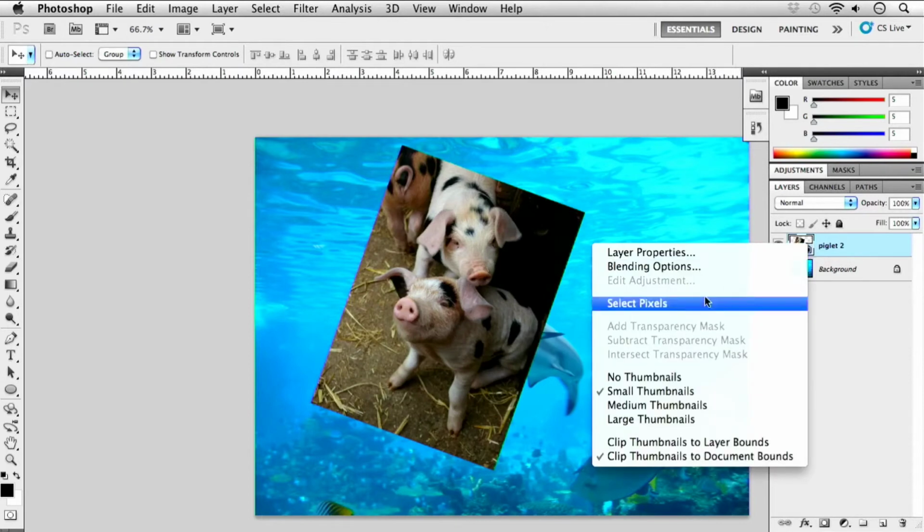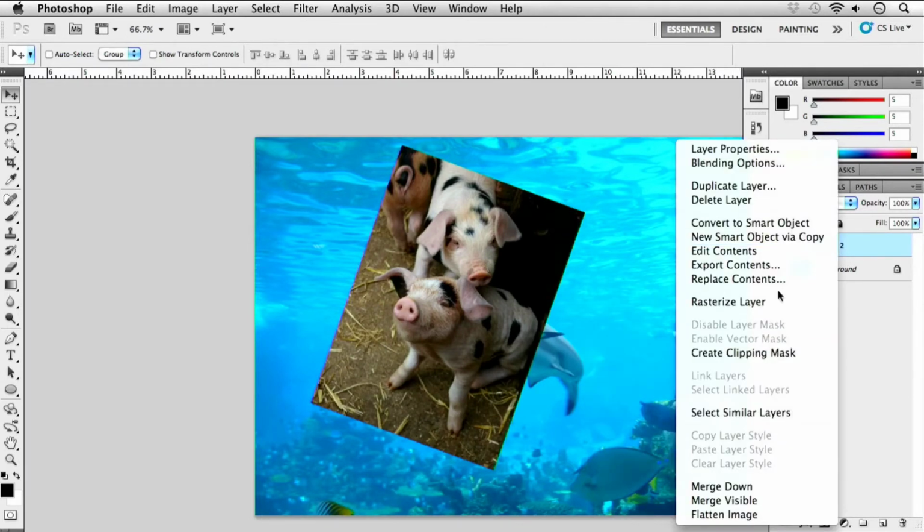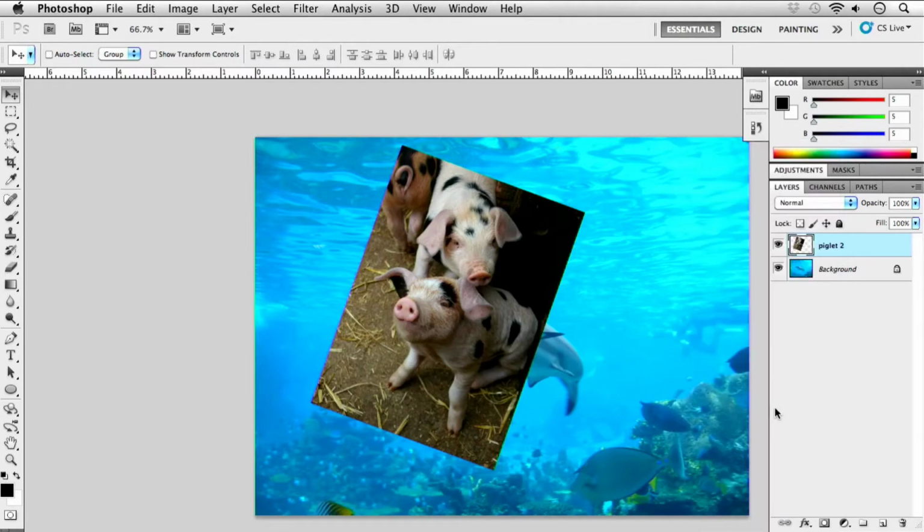And again, I'm going to turn off this being a smart object by hitting rasterize layer. That way it's just pixels. If I knew I was going to do a significant amount of rescaling, I actually would want to leave it as a smart object because that does not change it into pixels on this level. It's still pulling from that original image. This image is now the same resolution as the background, even though I scaled it down. So if we scale this up, we're going to have problems. But from what I saw from my image, I should be okay.